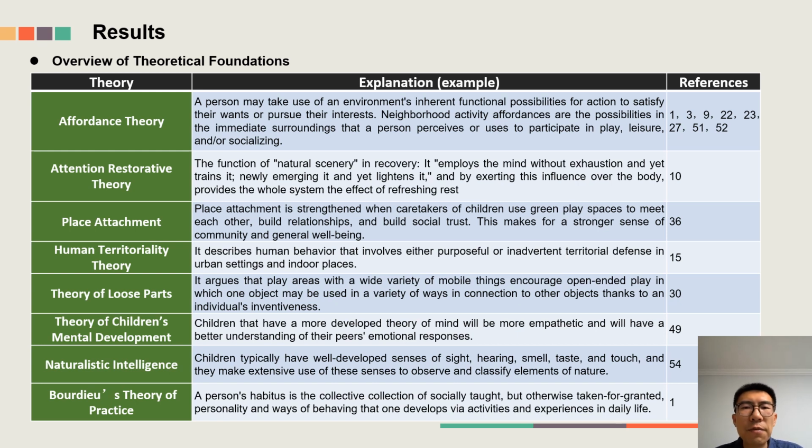Obviously, the theory of affordance is used most frequently. 8 articles used it as the theoretical basis, while the other studies apply attention restorative theory, place attachment, human territoriality theory, theory of loose parts, theory of children's mental development, naturalistic intelligence, and Bourdieu's theory of practice.